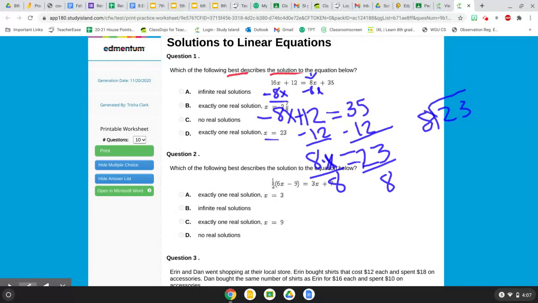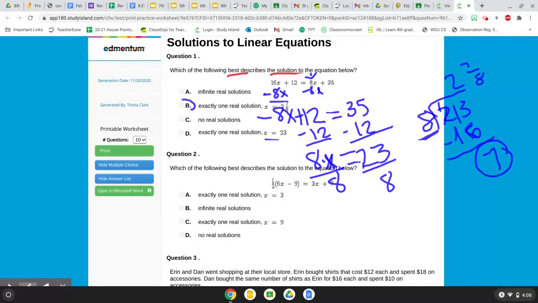All right, 8 goes into 23 how many times without going over? Looks like 2 times. Subtract 16, and that's going to give me 7. I have a fraction over here, so I'm going to use this as a fraction. With this remainder, without going into decimals, my remainder becomes the numerator of my fraction, and my divisor becomes my denominator. So that would be a total of 2 wholes and 7/8.